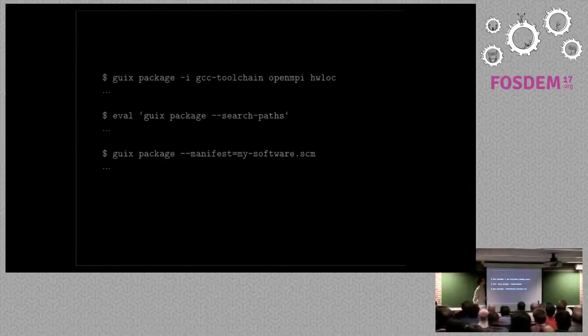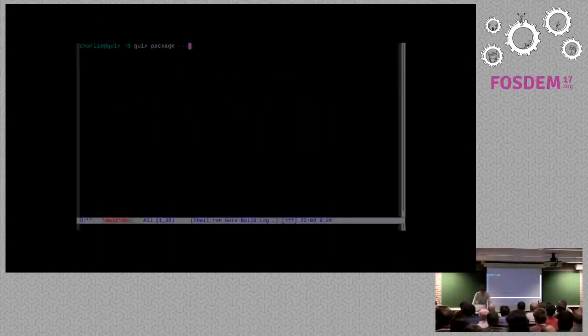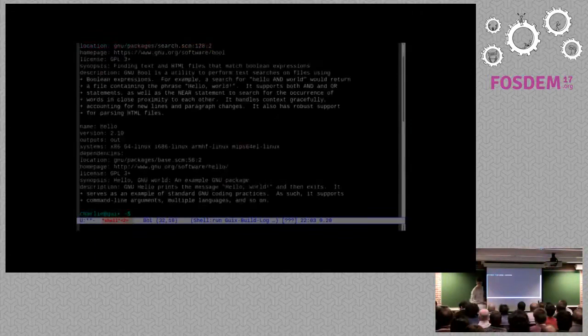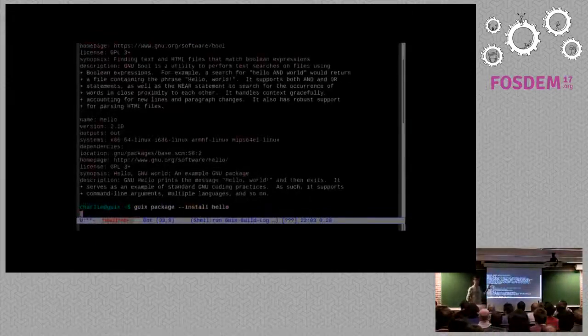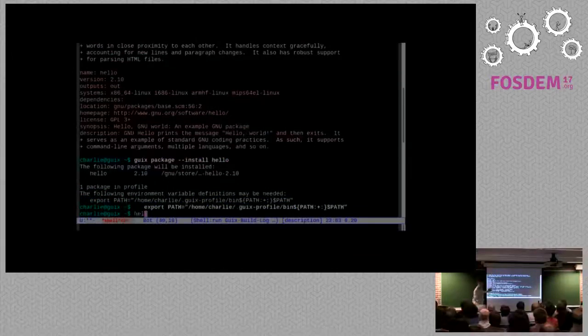Essentially, you have a command line interface that allows you to search for packages and to install packages. And this is happening as non-root. It tells you what environment variables you may need to set in your environment if you want to be able to use the software. And this is all transactional.